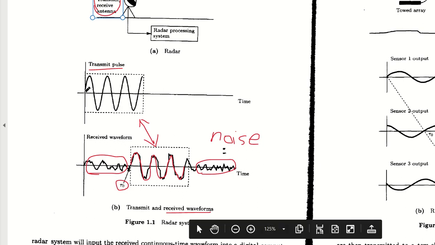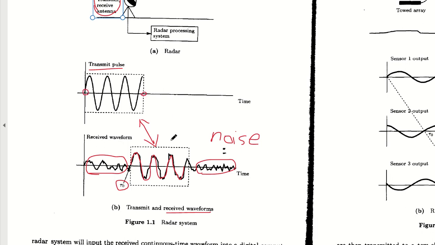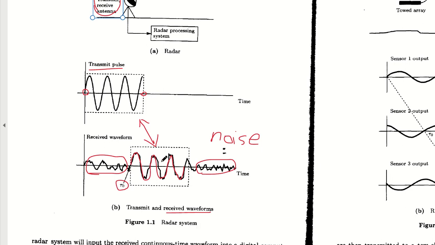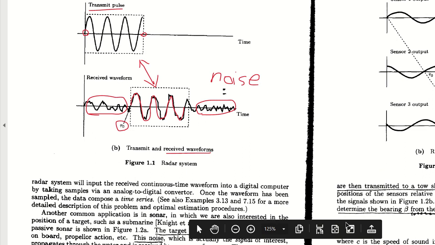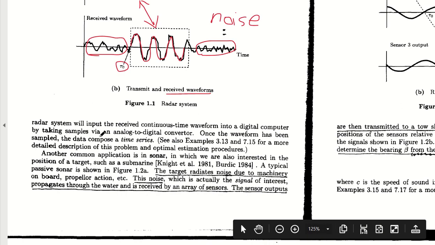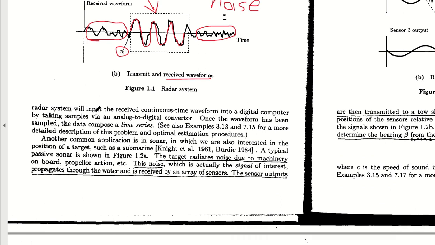So it's not as well shaped as this. You have a starting point and an ending point, but the starting point and the ending point may not be that clear anymore. That causes the difference between this waveform and that waveform, and it also gives you deviations in determining tau zero. So in other words, we are going to determine the parameter of our interest from a time series.